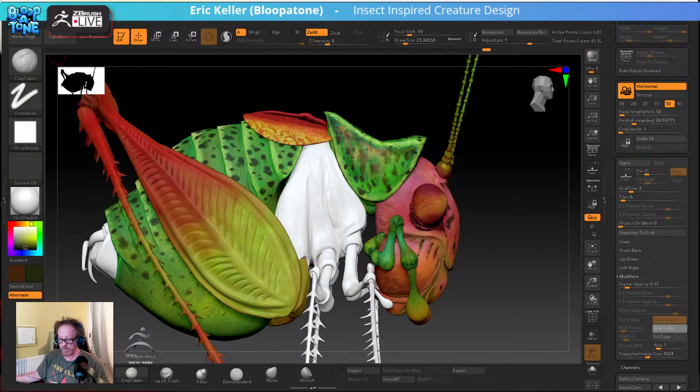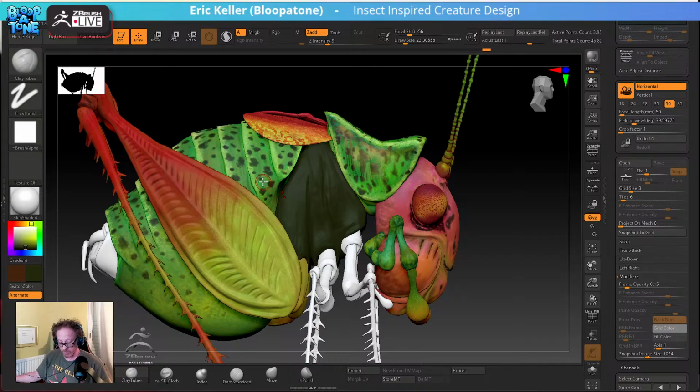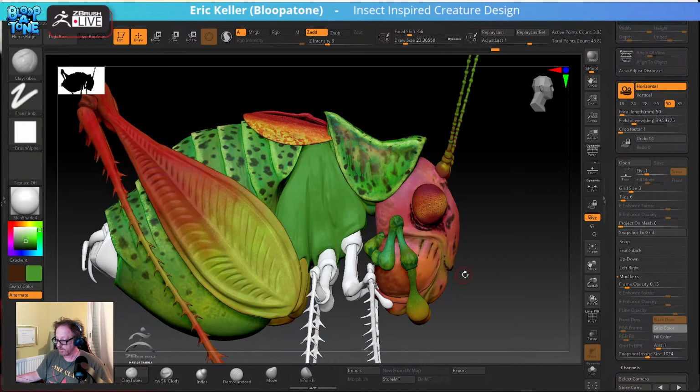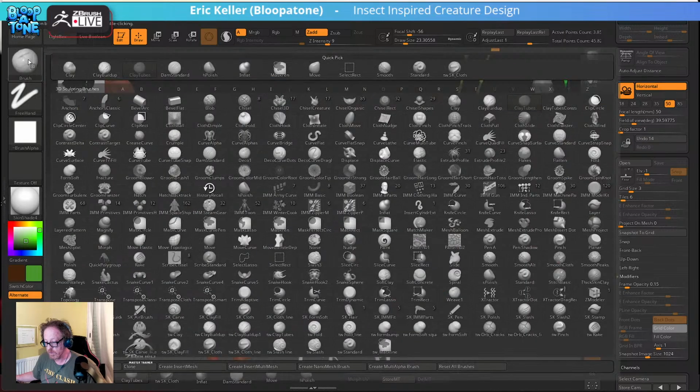Okay, so let's go back in here and fill this with the lighter color green. All right, and then I'm going to go in here. Let's go to a paintbrush.